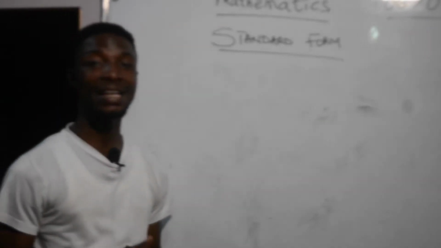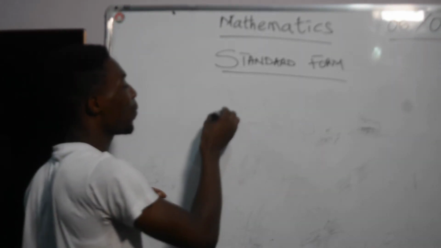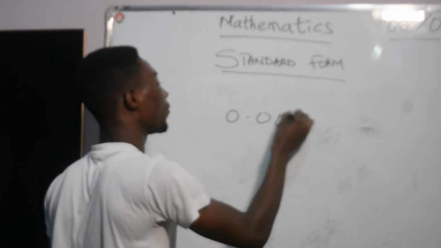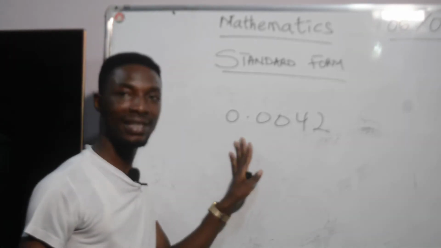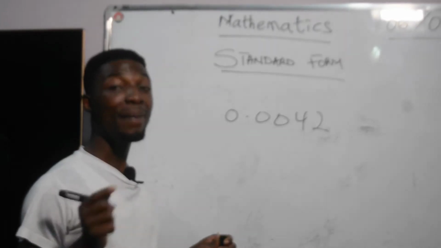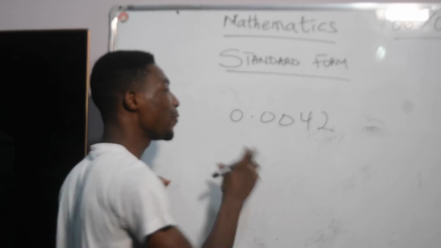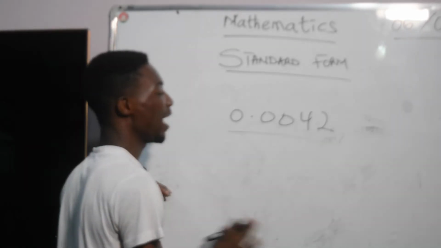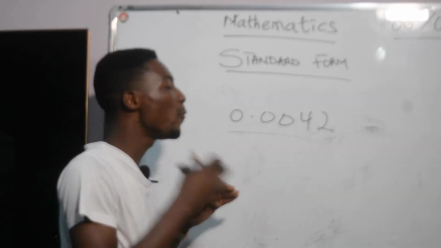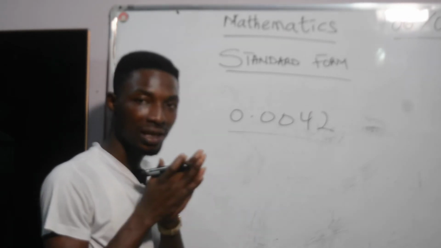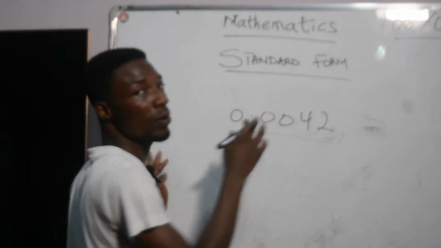Now let's learn how to write numbers with decimal points in standard form. If your number already has a decimal point like this number, 0.0042, this number already has a decimal point at the end of the first digit, which is 0. Remember, the first digit of your standard form should be a non-zero number, not 0. For that reason, this number is not in standard form because the first digit is 0. So I have to make moves or jumps till I reach the back of the first digit which is a non-zero number. And 4 is the first non-zero digit.